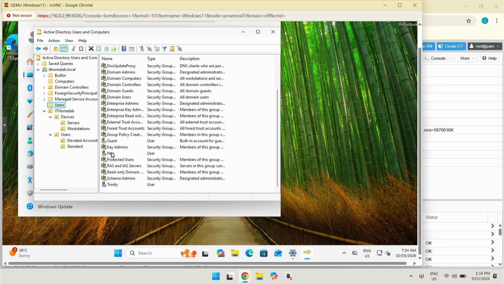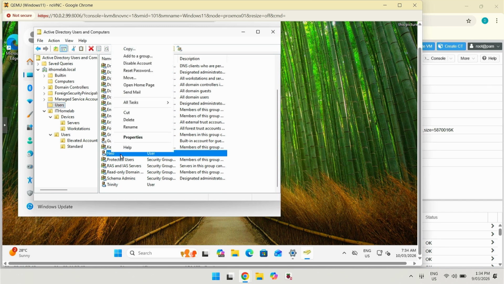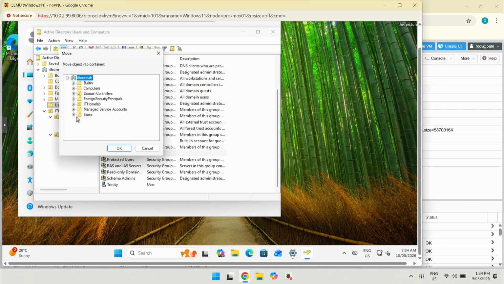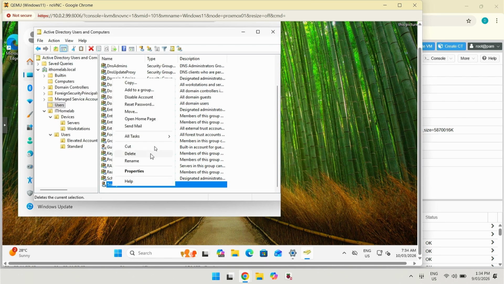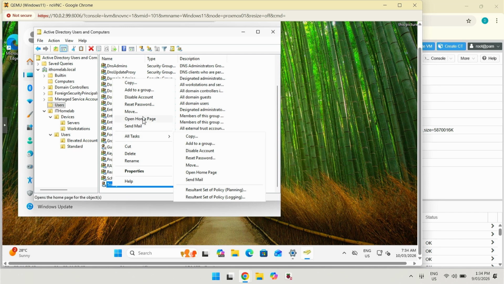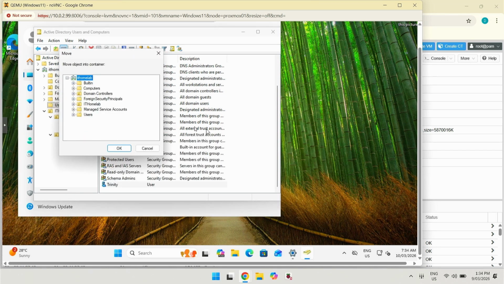So now I'm going to come in and I'm going to move my Neo account, because Neo is a domain admin. So he'll go in under IT Home Lab users elevated accounts. And Trinity, who's a standard user, I'll move under IT Home Lab users standard accounts.